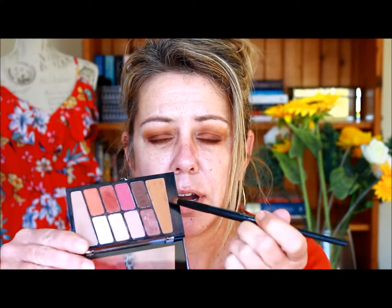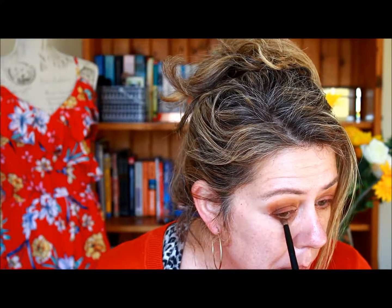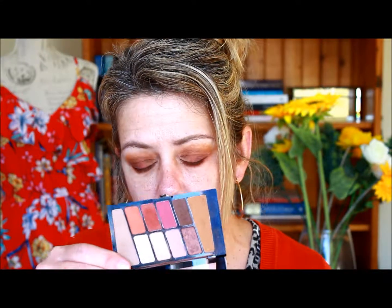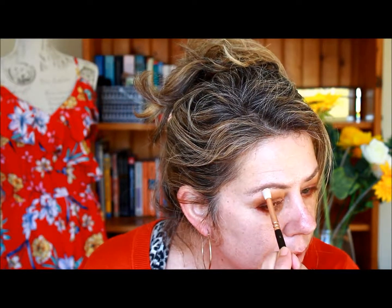And then using a pencil brush, I'm going to go back into this transition shade, and I'm just going to line the bottom of the lid, the lower lid. And then just using that red shade, I'm going to go onto the lower third of the bottom lid. Just to deepen that up. And then with the lightest shade, that cream shade, I'm just going to take a tiny bit on a pencil brush and just highlight the brow. And then we can move on to mascara.